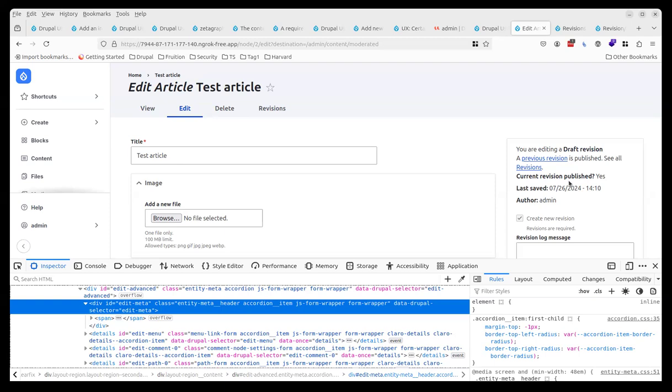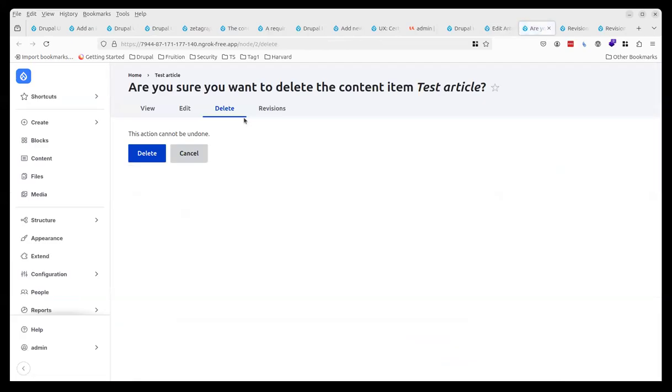Do you want to delete node X, for example? Yeah, I guess deleting a node gets a confirmation form. Are you sure you want to delete? Yeah, exactly that. So that is directly addressing the user.